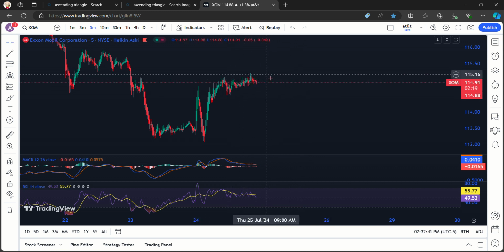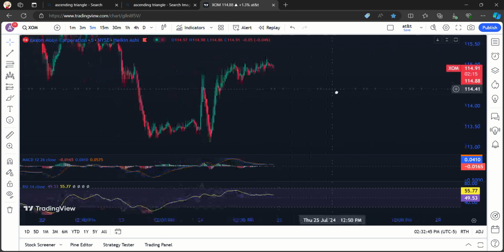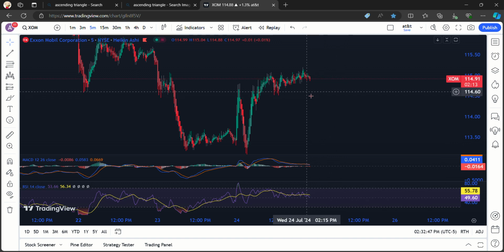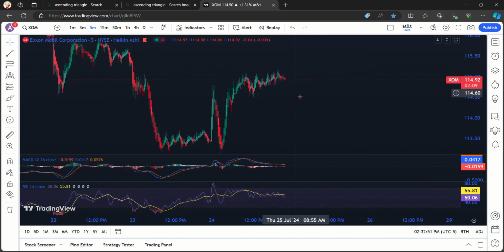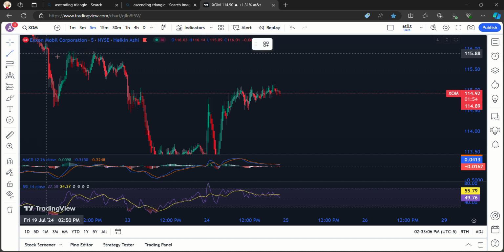Now, when most people look at this right here, they don't know what they're looking at. They think they're looking at maybe consolidation, just a bunch of clutter. But to an experienced charter who understands chart patterns and how they're formed, I see an ascending triangle. So now I'm going to show you what I see by drawing it out and teach you how simple it is to draw these out.